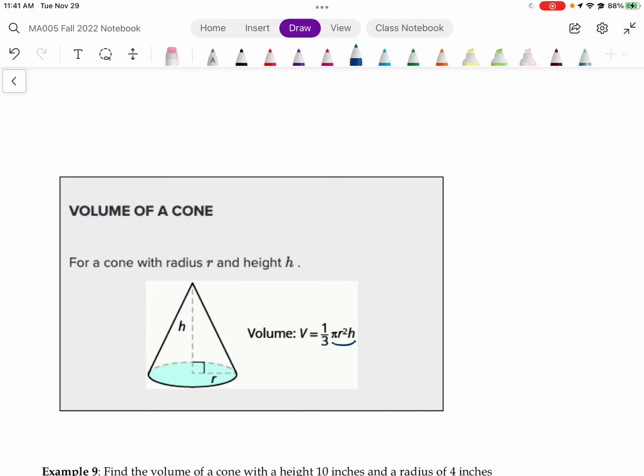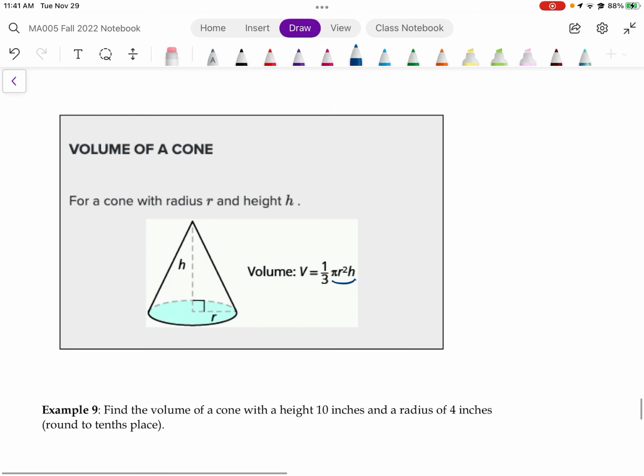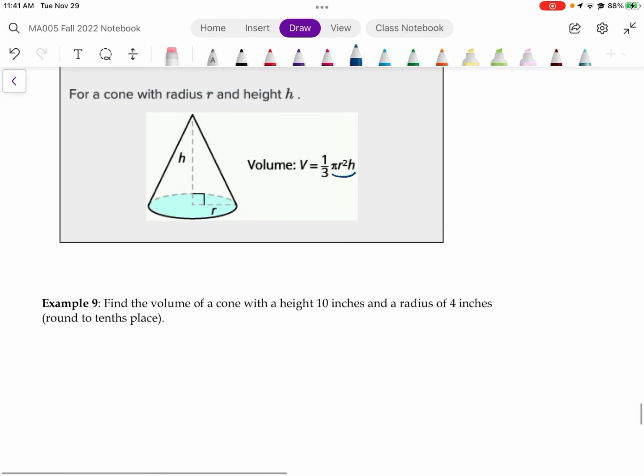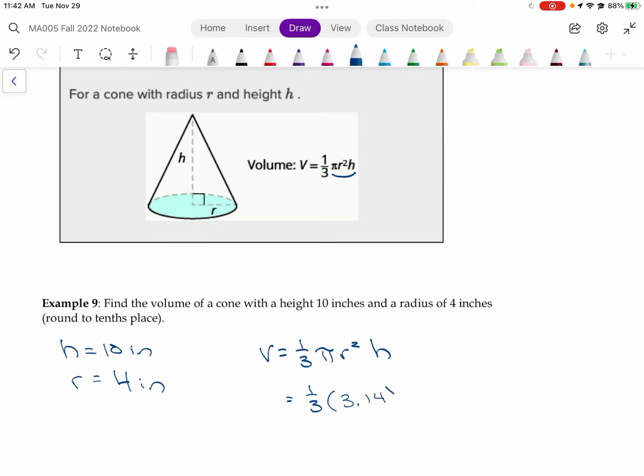Okay, so this right here is a cylinder. All right, so very straightforward. The radius is just the radius across the circle part. And the h is the distance from the point to the circle at a right angle. So h is 10 inches, and I definitely recommend doing this so you don't mess things up later. 4 inches. All right, so our volume is going to be 1/3 pi r squared h. So that is 1/3 times pi, or 3.14. R squared is 4 squared. Make sure you put the right things in the right place, and the h is 10.